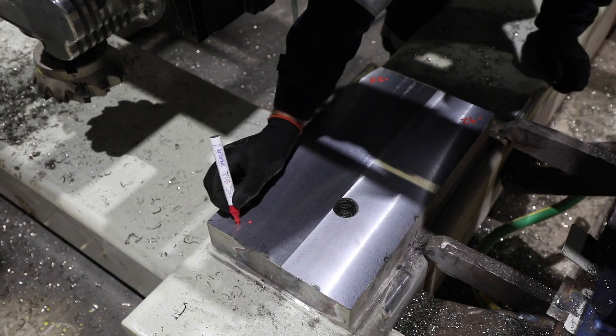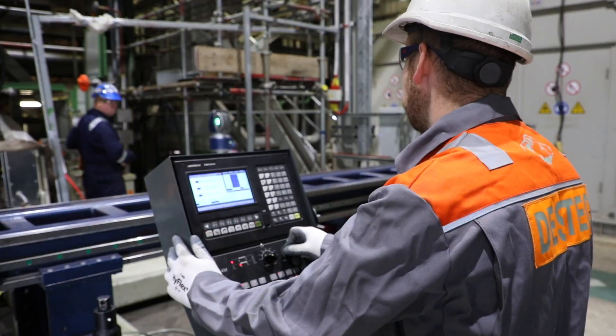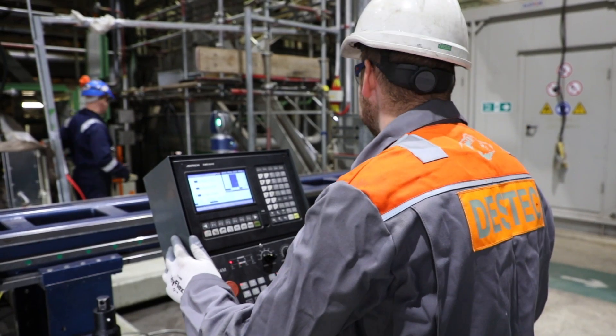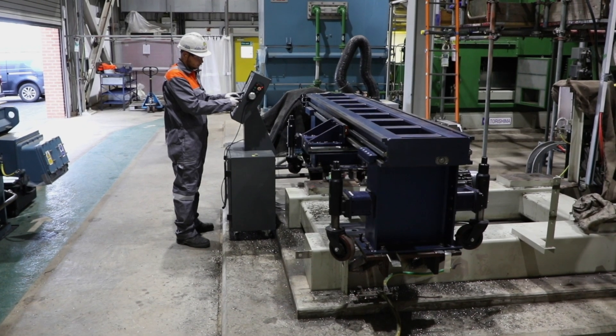Test-tech has had to build their own machine because the old one had come to the end of its life, so we looked at redesigning and how we could make things better. That's why we've added the CNC control panel to it. It's a portable machine — everything you can do in a workshop we can now do on-site, in situ.